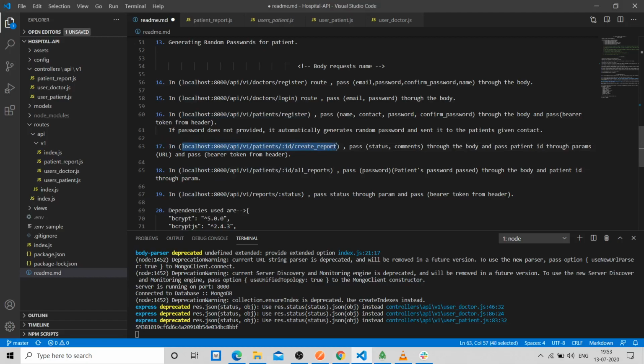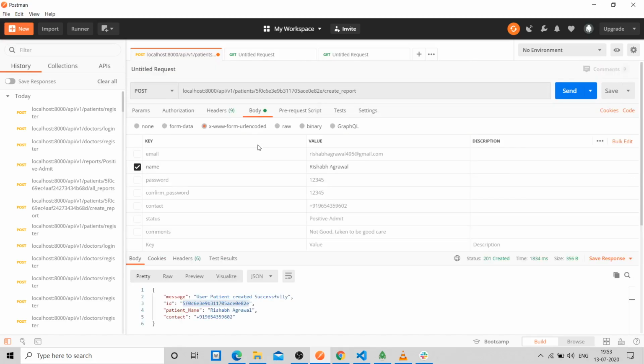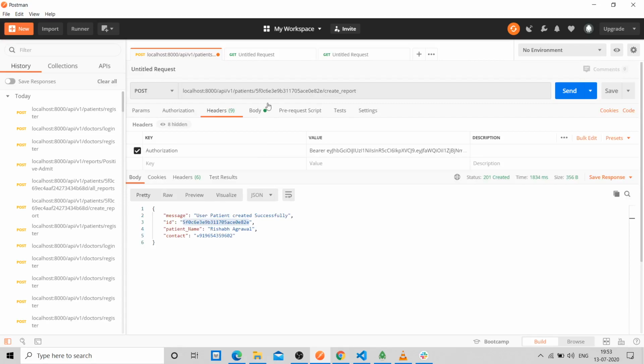The next route is creating a report by the doctor, and we have to pass the ID, status, and comments. Just copy pasting these things, and instead of the ID I am putting the ID of the patient. It is not necessary to pass a password because I already do the authentication check with the help of JWT authentication.